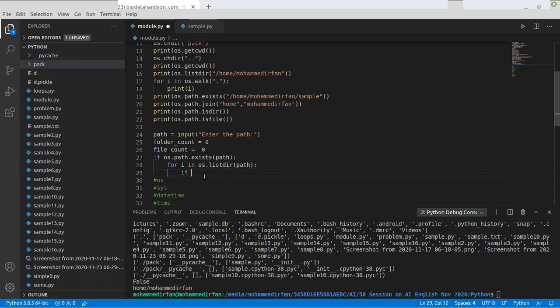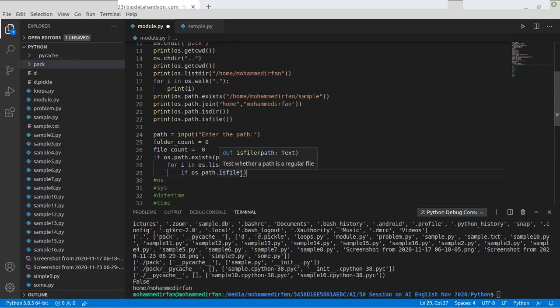We want to check whether each is a file or a directory. So the condition is if os.path.isfile. Actually, sorry, this is i. Inside i we only have the name of the folder or file. But inside isfile you want to give the complete path.